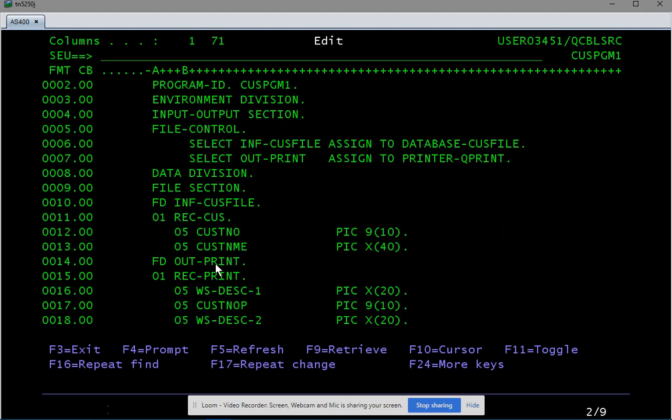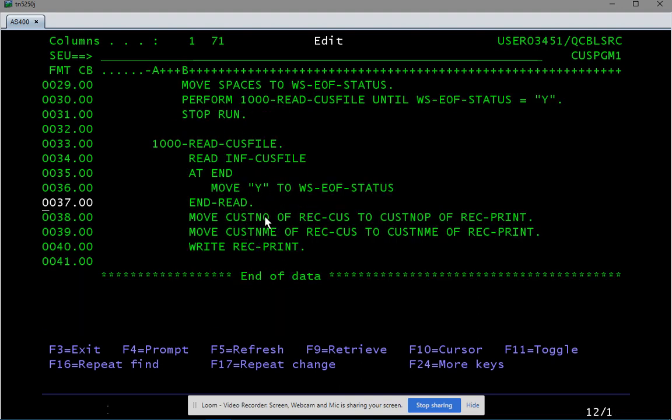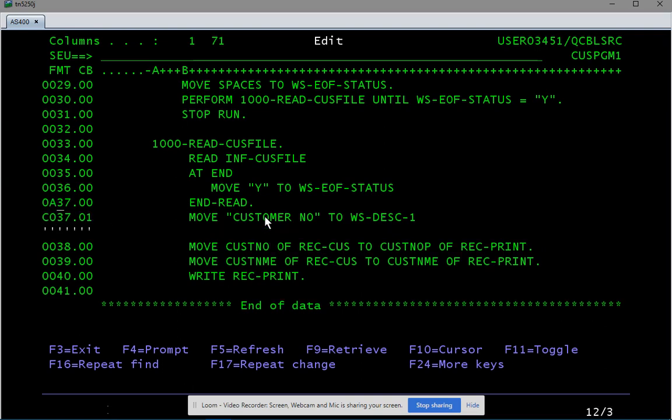See here, this description one, we have to move something so that it will print the customer number, then the real number will come, then a hard-coded value for customer name, then the name will come from the database. So for description one, I'm going to move the value below. Here I move customer number to WS desc description one. Then another one is copy and paste, customer name. Put like this. This one you can change to 1 2.